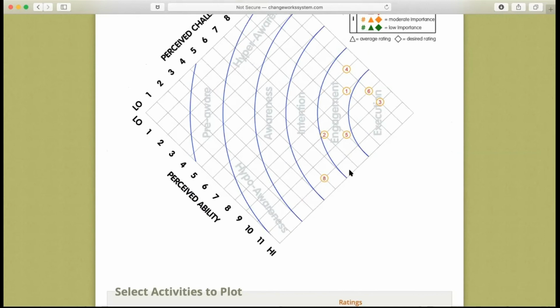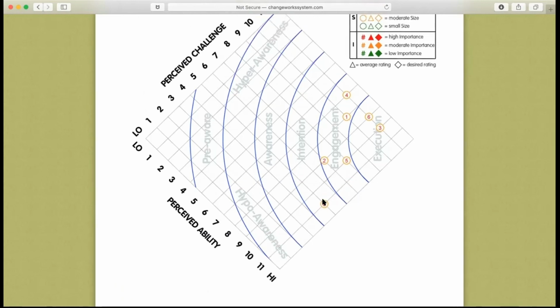Right, because we're 3 months out still. Exactly. And so there's not enough tension here yet to get you to pay attention to it. What's going to happen as that deadline approaches to the perceived challenge as the timeline gets a little closer? The challenge gets higher. The challenge is going to go up, and you'll move right from intention into engagement. Now you're actually doing it, executing on it.